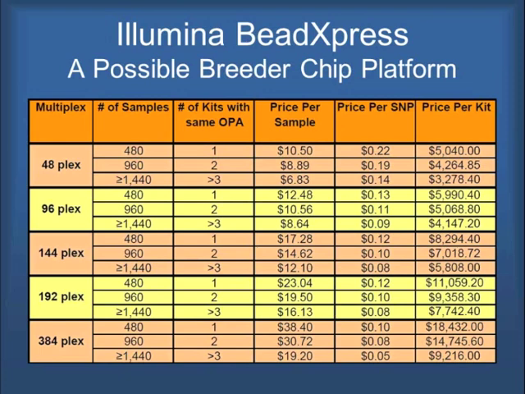We don't need to sequentially run all the markers that we need. We can run them in a few days and get our data. So you can see how they have it set up. If you want to buy 480 samples or almost 1,500 samples, what the cost is. And this is the column to focus on: what's the price per sample to do the SNP genotyping.